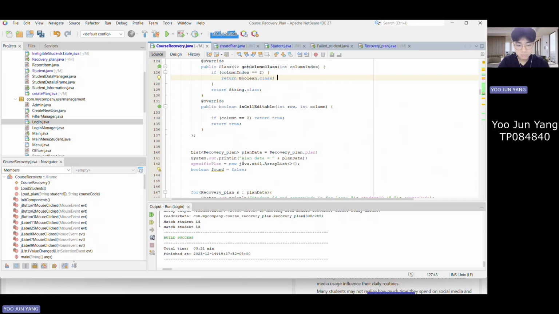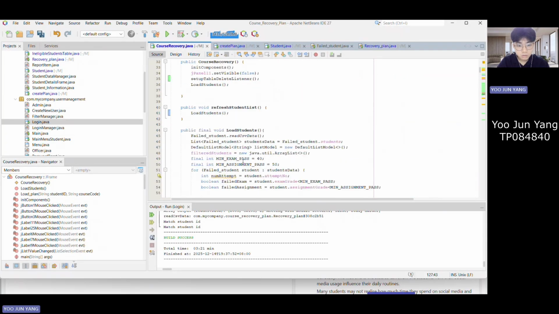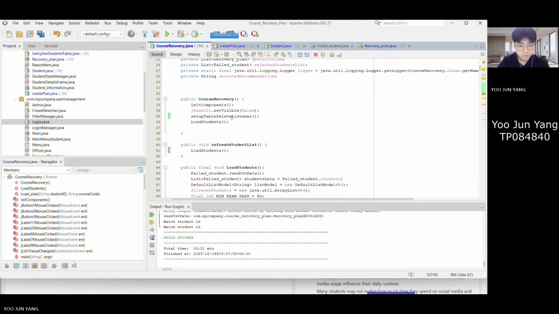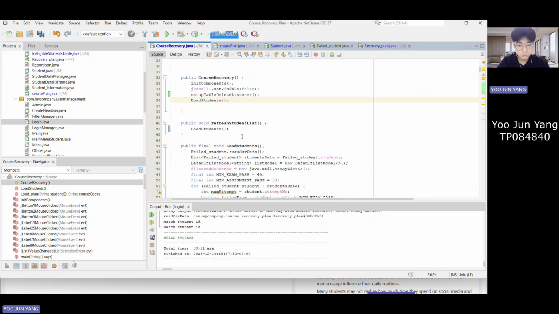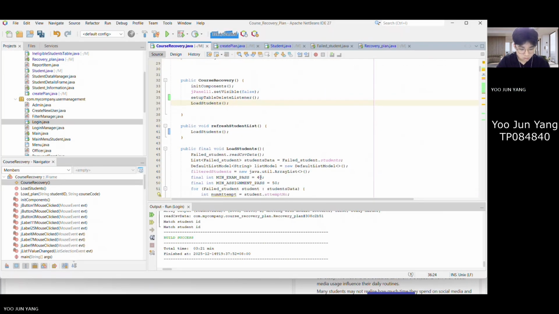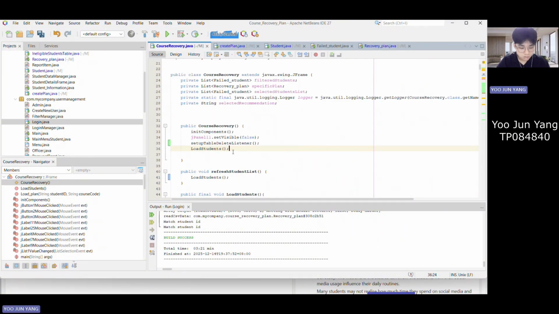And the last one is abstraction. So let's go back to this loadStudents here. As you can see here, there's complex logic to read the file. But here in the constructor, I don't write all the CSV parsing logic. I just call loadStudents because they don't need to know how the file is read, only that it needs to be read. This makes the code readable and easier to debug. That's all the OOP concepts I used.